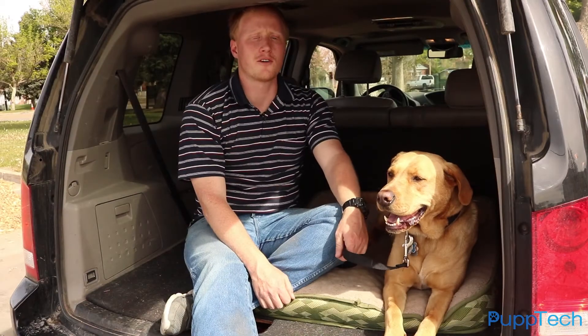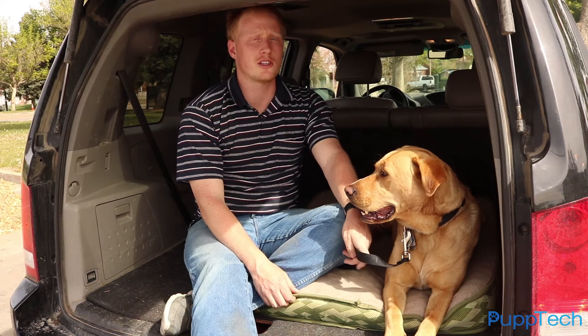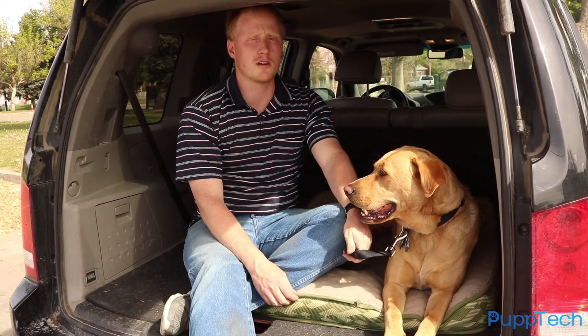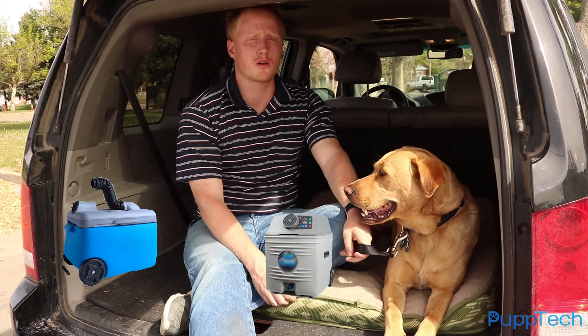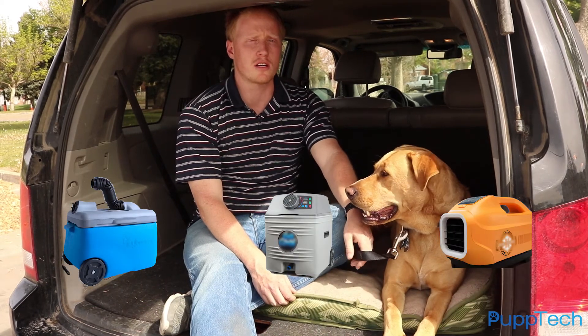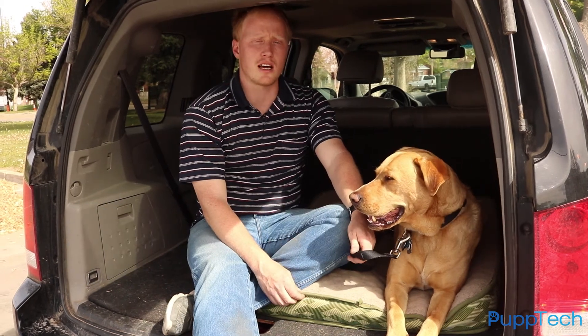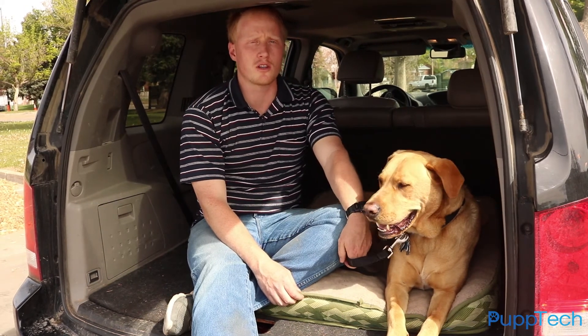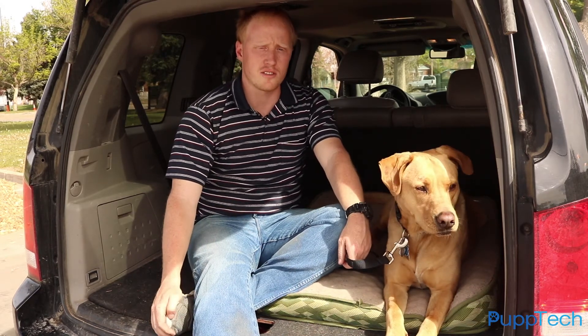Now I know that, unfortunately, it can't be in the 60s every day, and that on hotter days, just leaving the windows open wouldn't keep Clovis safe in the car for very long. That's why we're testing the best portable cooling systems that are currently available on the market to evaluate how well they work to keep dogs safe in the car. Whichever units pass this test, we will sell on our website to provide you with the cooling power you need to be able to leave your dog in the car on even the hottest of days.